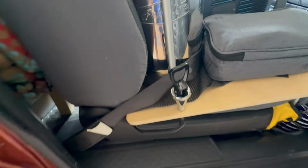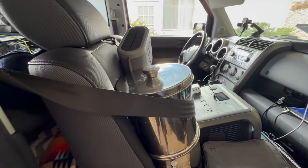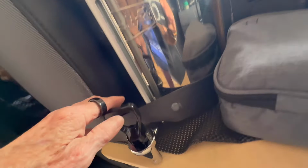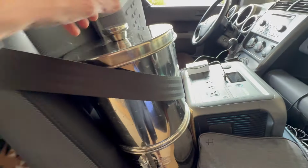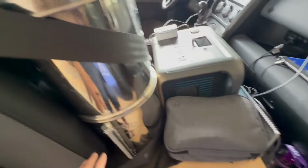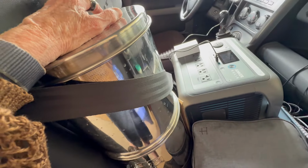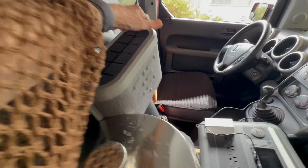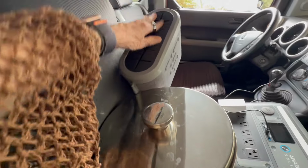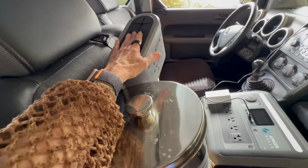Okay, and here is the water filter that I bought. It's like a Berkey, but I didn't want to pay for a Berkey. And one of the things I love about this is it has a gauge showing you how much water there is in here. So this is up to here. So I could actually add another gallon in here, and I think I will before I go, so I have even more purified water. I'm very happy about that because I don't like not having good water. Oh, this is my trash. I'll see how I like it. It doesn't smell. The lid is a little hard to get off, and I'd like to put a trash bag in here so it doesn't get all grody. But anyway, I'm very glad to have a trash bin.